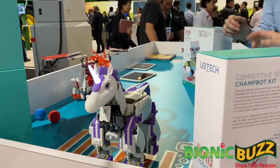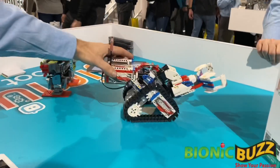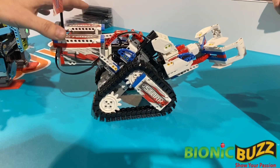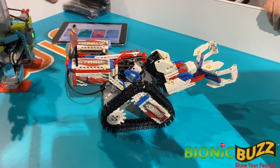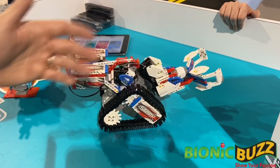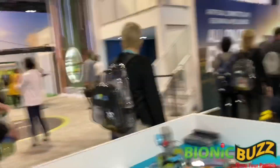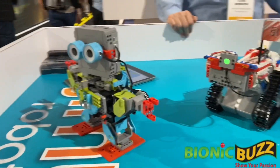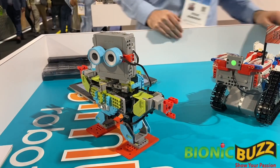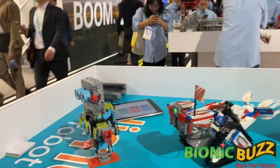Behind the Unicorn Bot, we have our Dragon, called Fire Bots. And we also have our Champ Bots, which is fairly new for this past holiday. It's a competitive sports robot — it can fire a ball with a catapult on the back, so you can play basketball with it, and with a scooper on the front you can push a ball like soccer. This is a first entree into competitive robotics for kids who are getting involved in that space, which is so popular in middle schools and high schools. Lastly, we have our MiBot 2.0, an Apple Store exclusive dancing robot — its eyes light up different colors and it can do all kinds of wild, goofy dances, designed for customers who want that experience with their iPhones and iPads.